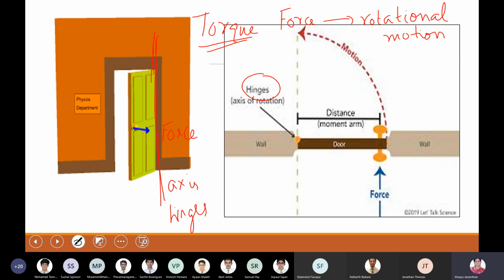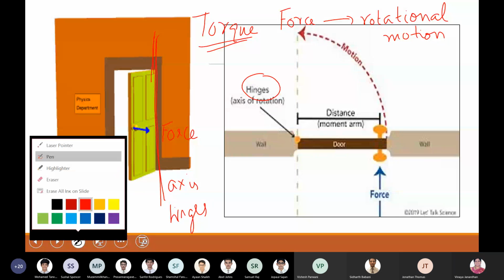And it also depends upon one more factor. What is the other factor? The mass of the door. Okay, fine. If the mass of the door is more, then the force you apply should also be greater. What is the other one? Perpendicular distance. Okay, perpendicular distance from where? From the axis of rotation, I guess. Correct. Yes, good. Who's that? Ma'am, this is Jonathan. Okay, Jonathan.